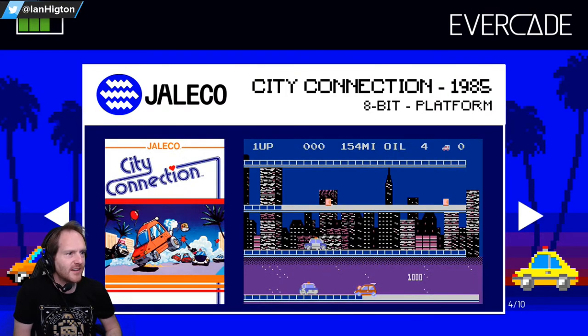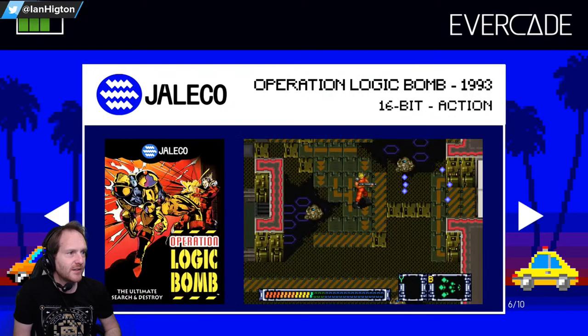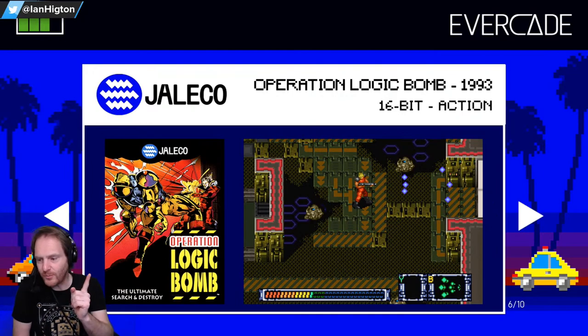Then we've got City Connection. I remember City Connection, I think. That's an 8-bit game, NES era, probably. Earth Defense Force. Not the EDF that I was thinking of when I saw it on the box. This looks like a side-scrolling shooter. We've got Operation Logic Bomb. Someone tweeted me saying that Operation Logic Bomb was awesome, a really good game. So I'm definitely going to check out Operation Logic Bomb.